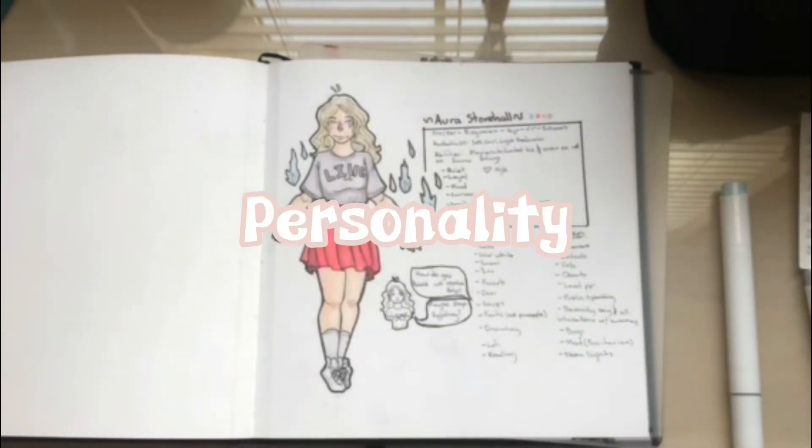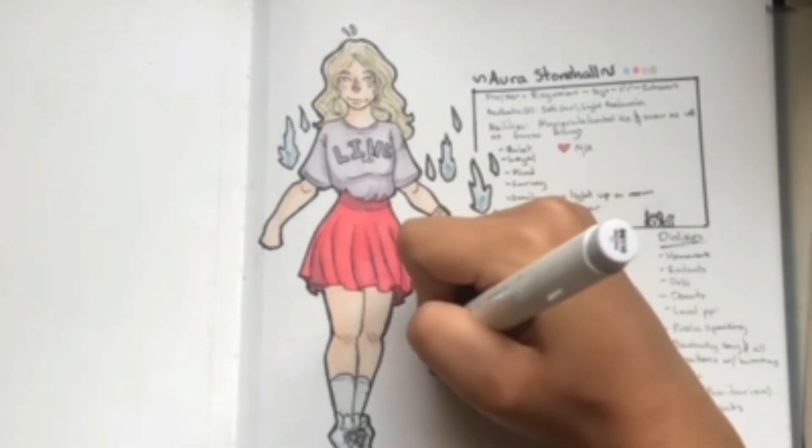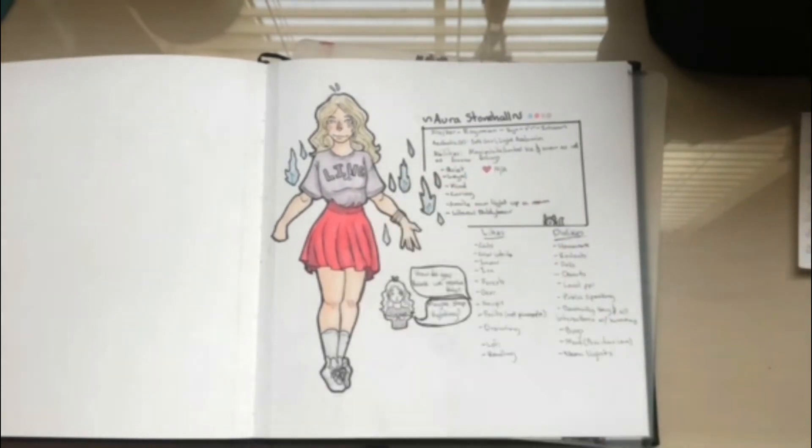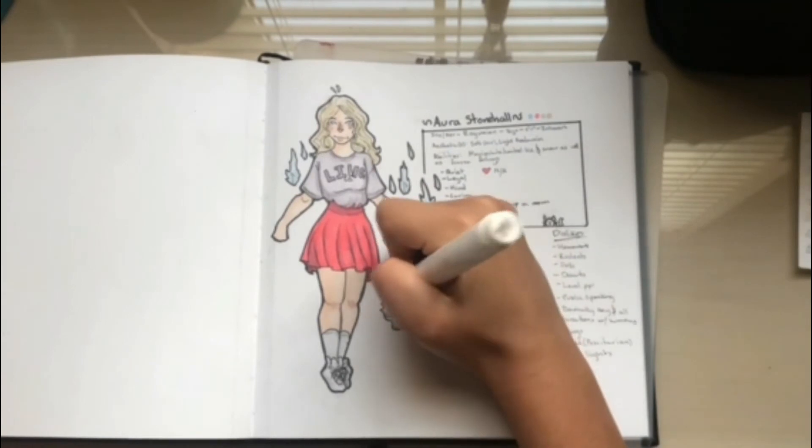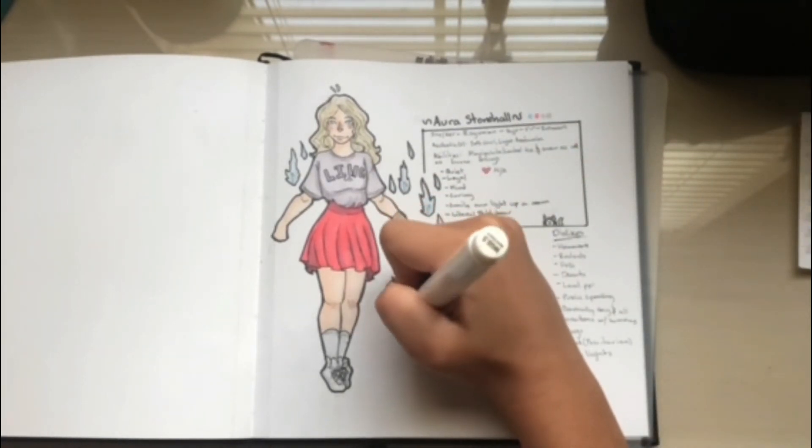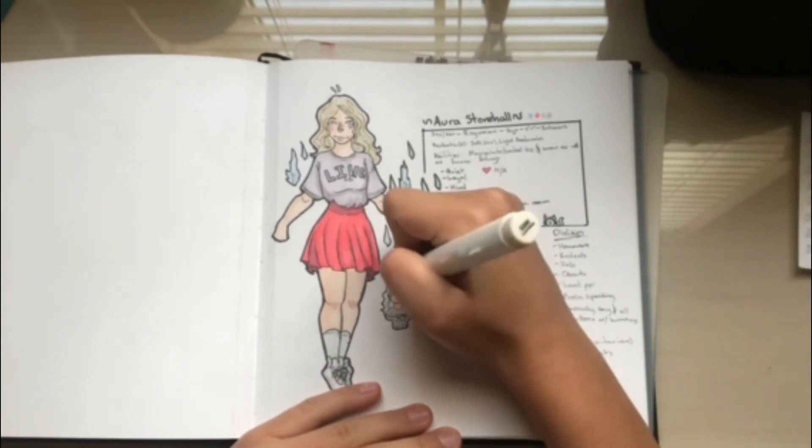Next up is personality. Personality, I don't have completely finalized, so some things might and probably will change. Aura is book smart rather than street smart, which is kind of something I do for where my characters get their knowledge and if they're more mindful or just go, go, go. Aura is extremely cautious and probably one of the biggest introverts you will ever meet. She is kind and sweet and literally every word you could use to describe someone who is caring and loving and nice.